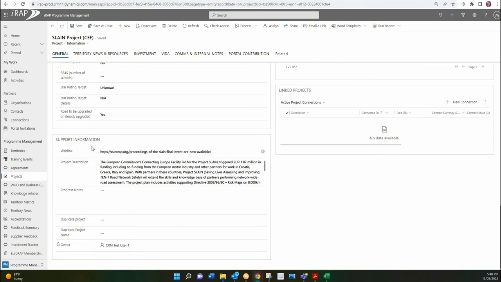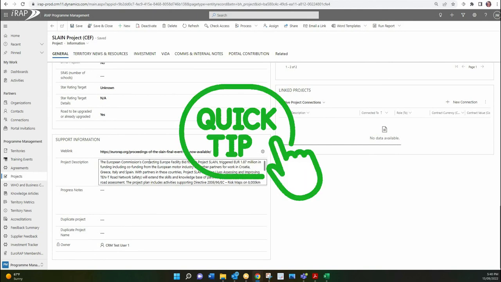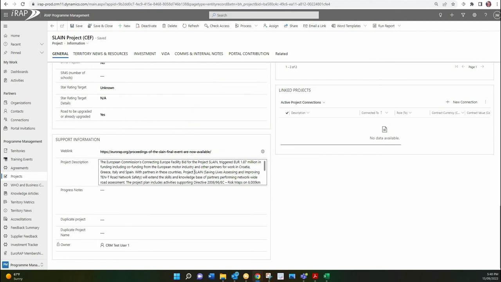There's also support information. So for example, the web link and the project description. This information here goes out on our partner portal. So it's really important that we get a really nice, clean project description here and web link if possible. Progress notes is hidden and you can put anything you want here. And this duplicate project information is if, for example, for the project Biggers 2020 to 2021, we might have also done some QA on a Uganda Star Ratings project that was part of that bigger one.